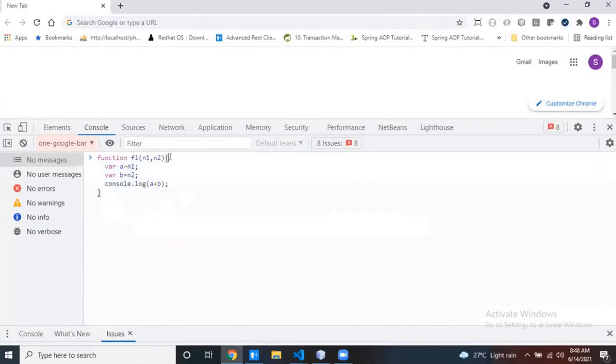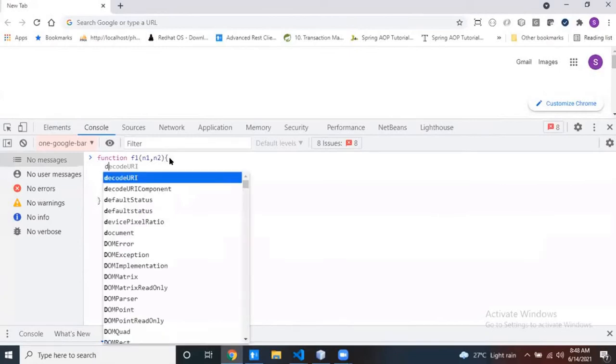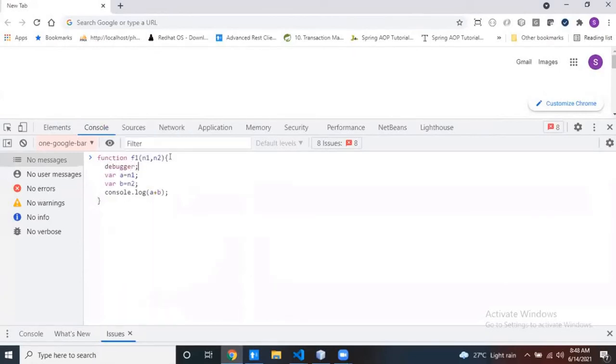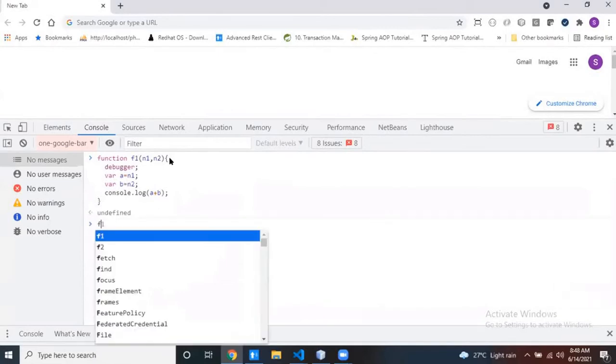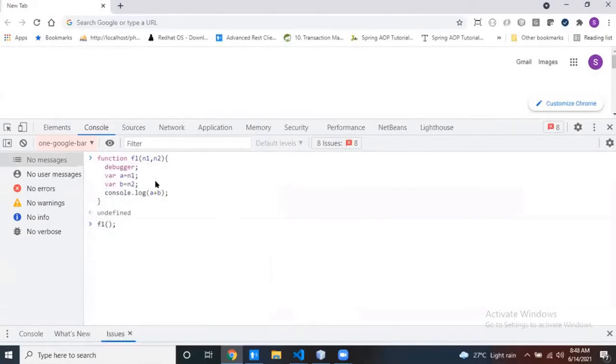If you want to debug the code, we have the keyword called debugger. So I want to keep the debugger keyword. Now can we call my F1? You are in which tab now? The Console tab. You are calling which method? F1, so that my F1 body will execute. My first statement in F1 is debugger, so that it can understand that yes, I have to debug our code and stop my execution there.